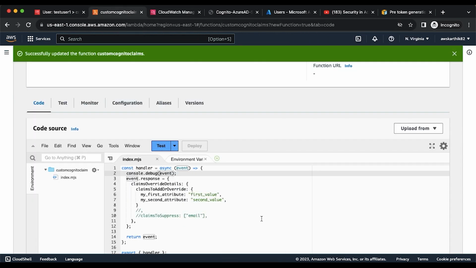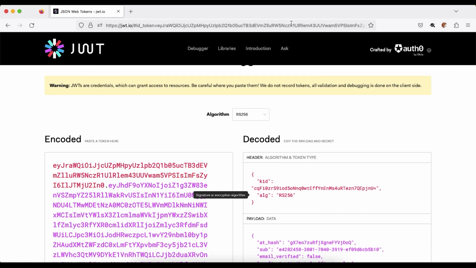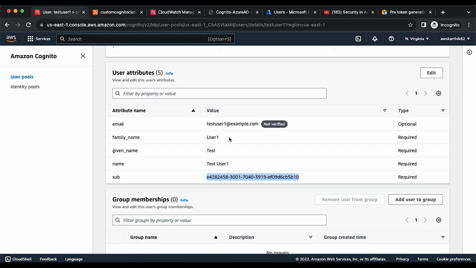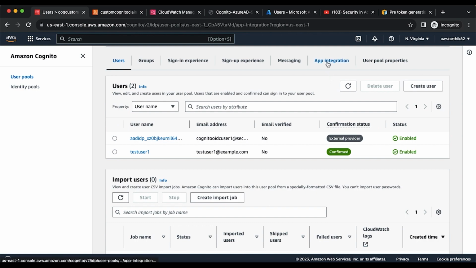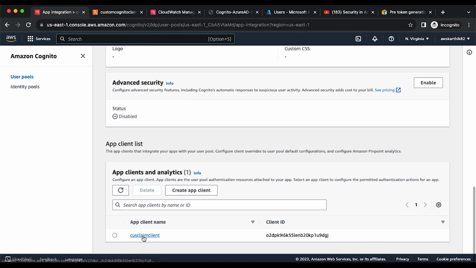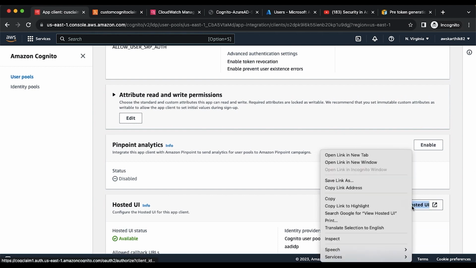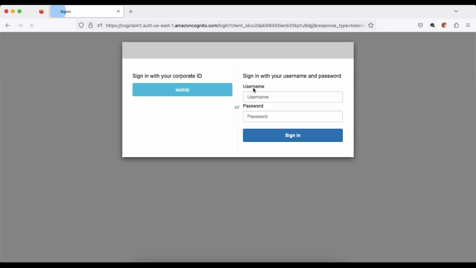So now let's try the same thing. Instead of the local user, I will log in as a, oh, sorry, I need to copy that app client link again. So go to that same page, right click, view hosted UI, copy link address and paste it here.